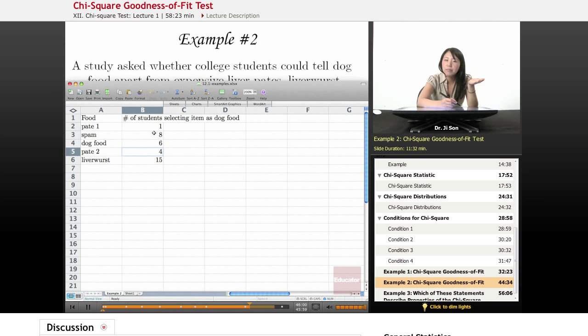And so they just go ahead and find the mean. But then if you do find the mean, ask yourself, what does this mean mean? What is the idea or the concept? If we average this, we would find the average number of students that selected any of these items as dog food. And that's a mean that doesn't make any sense. Before you go ahead and find the mean, ask yourself whether the mean is actually meaningful.